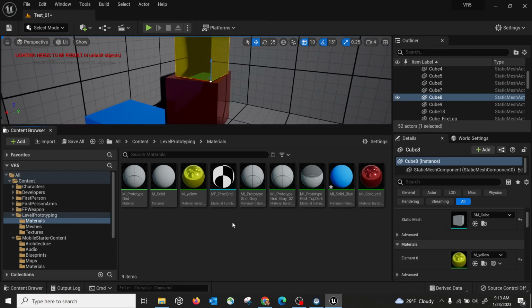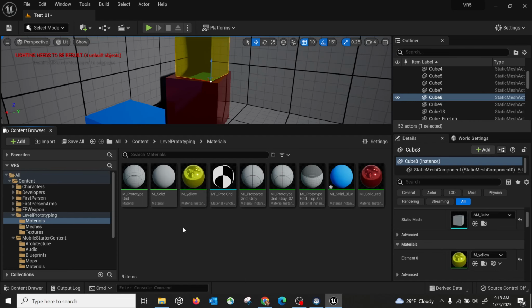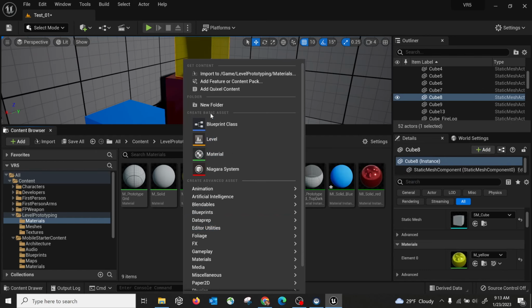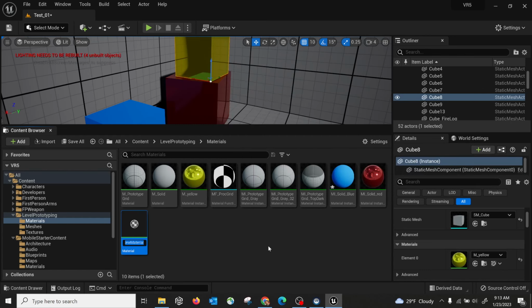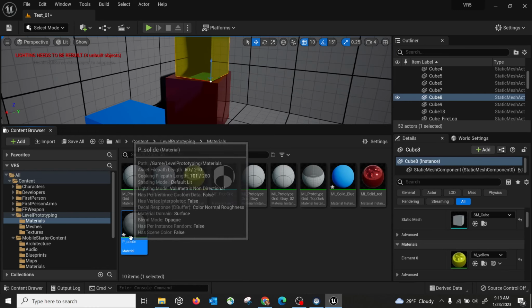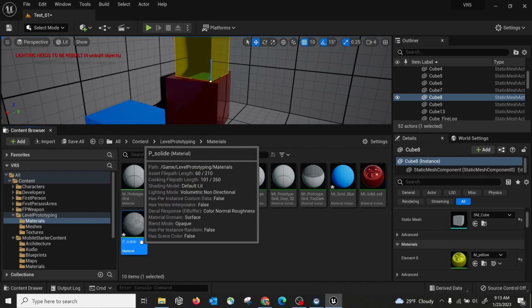Okay. In some cases, if you want to create your own parent, and you don't want to just use the parent from the existing template, you can definitely create a new material. Instead of creating an instance, you create a new material. So I will give this the name parent solid. I just gave a name, solid. Let me just make sure the name is spelled right.